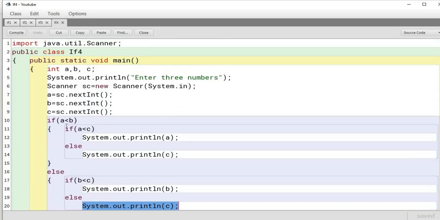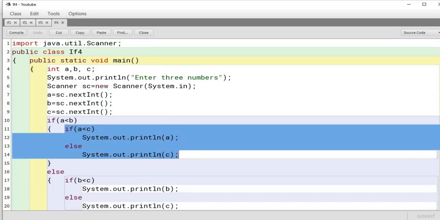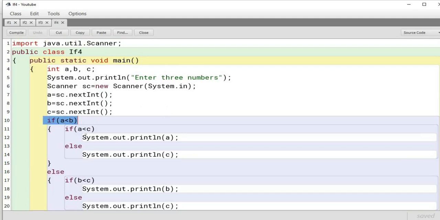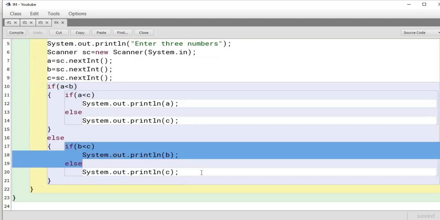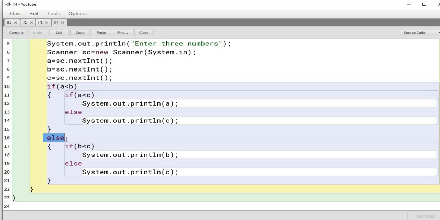This is the nested if. Look here, this if part is inside of this if part, whereas this if part is inside of this else part. So one if, another if. This is the nested if. The program also contains loopholes or bugs. If any two of A, B, C are same or all are same, then this program may not show proper output. For that you have to introduce else if in all nested inner if, as I said before.